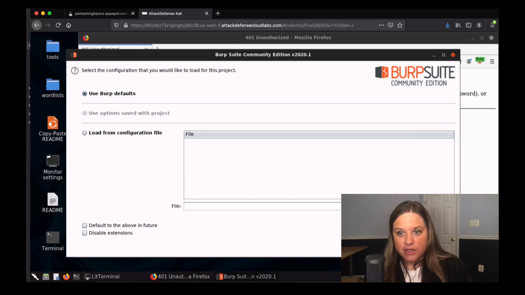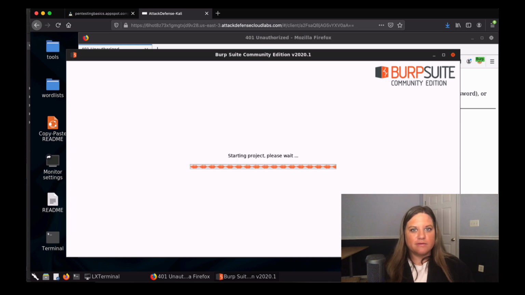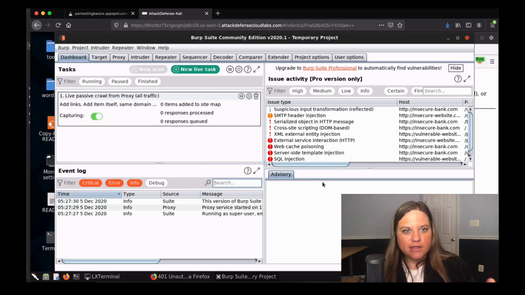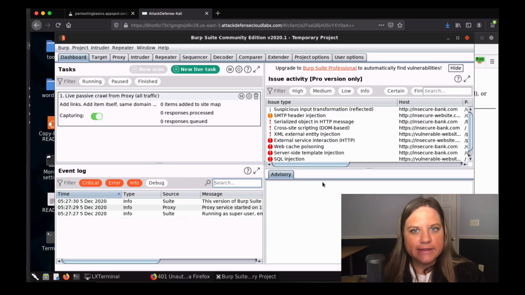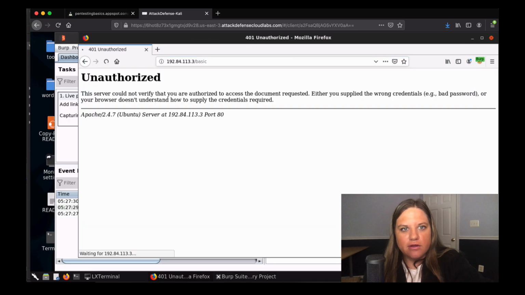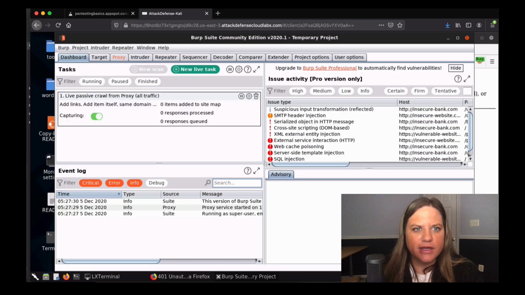So let's start up Burp. You can just do the defaults for everything. And yeah, it's out of date because it's a lab. It happens. And so we are already hooked up to it. So if we, again, try to go to this URL, this time Burp pops up and you see the proxy tab is lit up.